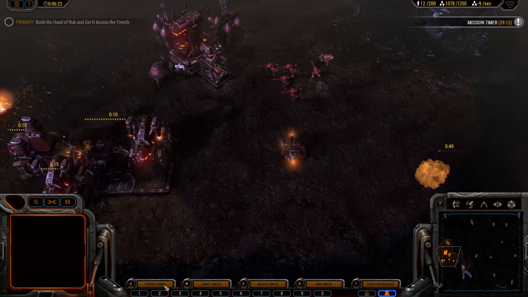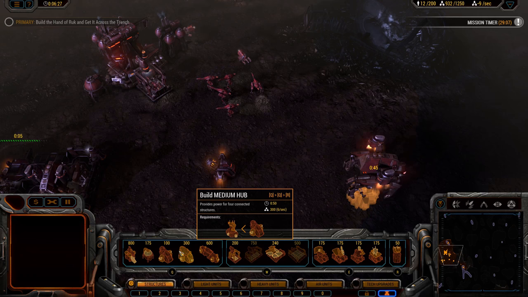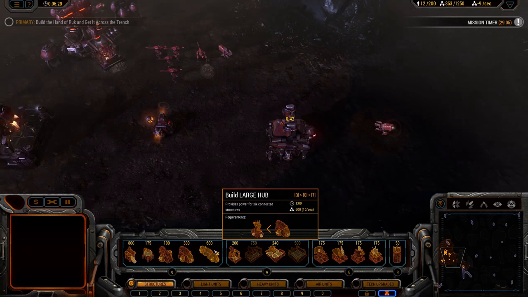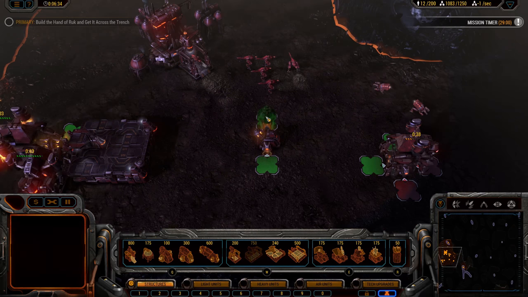There we go, line of sight. I don't know what to do with this small. I'm going to leave it for the moment. I need the small there so I can build medium hubs. But I think once we can, we'll probably end up using it as silo storage, maybe? That's a good idea, actually.